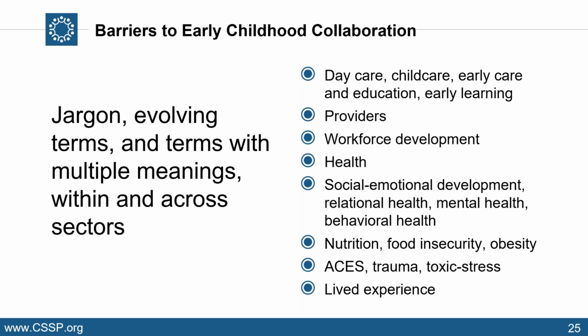Workforce development. Are we talking about how we support the workforce that we need to support children and families? Or are we talking about how we get children ready for school and then ready for the workforce ultimately? Health, it's a big term, which can encompass a lot of different things. Social emotional development, relational health, mental health, behavioral health are all terms that are probably not synonymous, but are being talked about in the same conversation sometimes, and can be confusing.